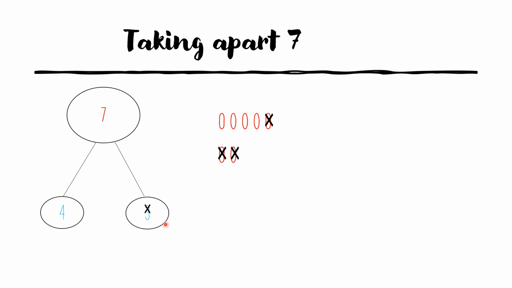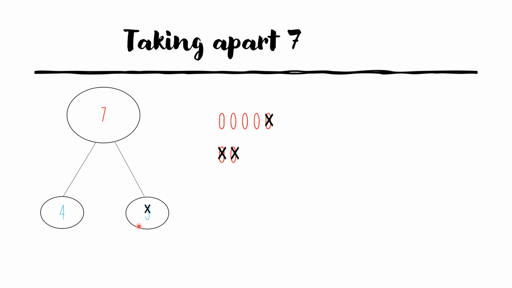Now we're going to take a look at our crossout number. Our crossout number happened to be the number 3. That means in our drawing, we need to show 3 circles crossed out. 1, 2, 3. After we show our 3 circles crossed out, we have one more part left. That part shows how many circles we have left.